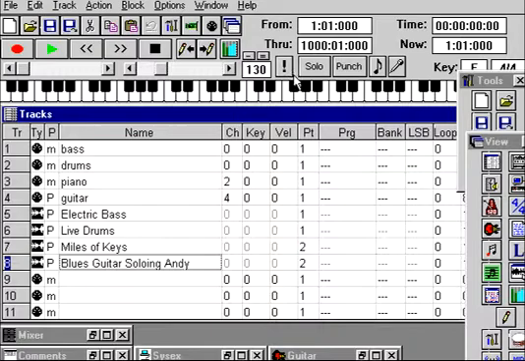So one of the best new features of PowerTracks version 6 is the inclusion of another 6 audio effects plugins, which are very handy if you do any digital audio editing, and who doesn't these days? With PowerTracks, of course, we can combine MIDI and digital audio, and so we generally use digital audio for vocals or guitar parts, or some parts that aren't easy to simulate in MIDI.